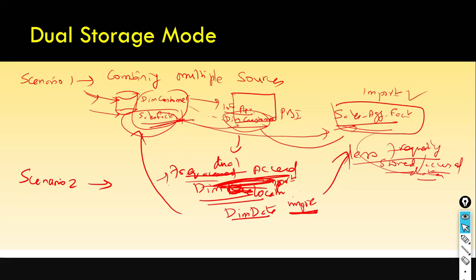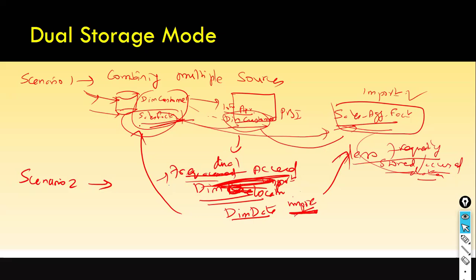But you have determined that since this table data is more frequently accessed by the reporting users, you want to use it in import mode so that the performance will be faster, and also the date dimension in general will not consist of too much data. Okay, and you want to combine this data with this one, the aggregated fact table. Then this is also an import mode, this is also an import mode, good.